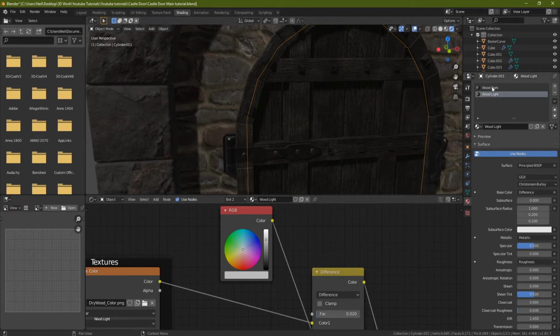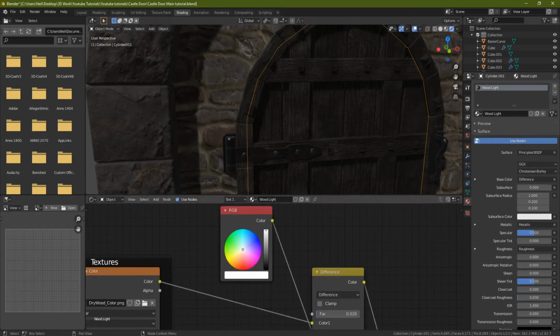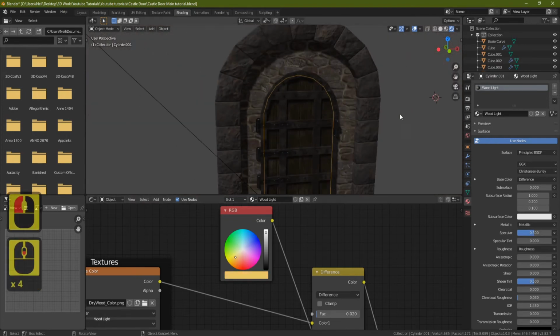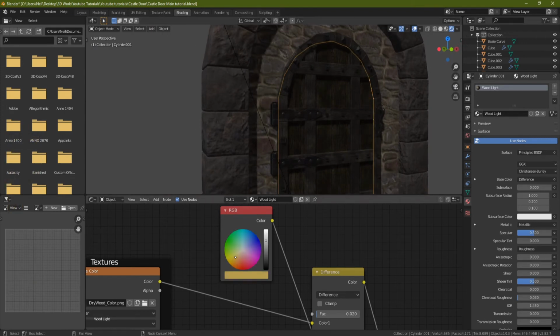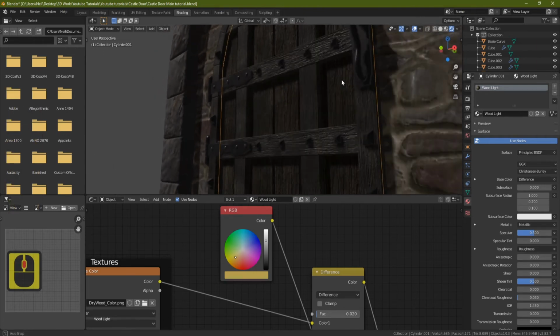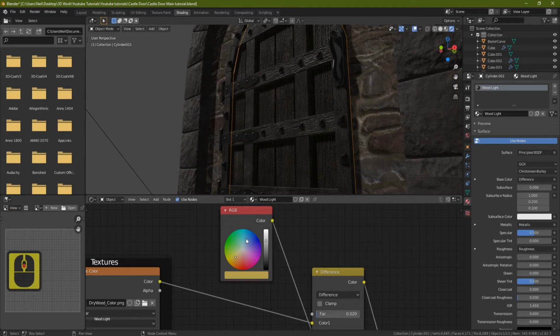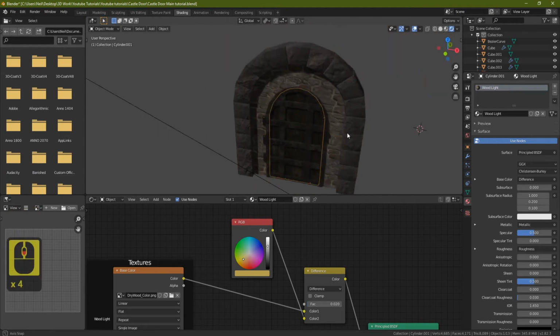So let's first of all click on the wood dark, click minus, and now you'll see if I bring this up and down, you've got some control of the color. You can even change the color as well to a little bit more brown like this. I wouldn't go too much with it, but I think now you see that you've got a lot of control over this, so you can really start turning that up so it's very close to the other wood, but also very different. You can see how powerful this is when you bring in one material and change it in a heap of different ways. So now that's that done.